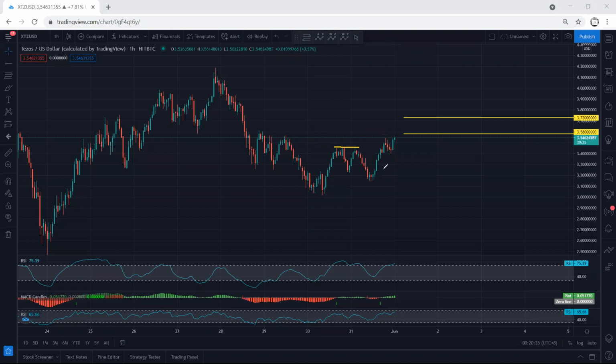Anyway, as we can see, the price almost, we mentioned with the breakout of this top, we have to start to manage. And whoever got the trade, it depends on the strategy they use. They should start to manage, at least move their stop loss to break even. And the targets we're looking for, the first one is 3.58, almost the price tag. And if there is a continuation, we look for the next one, which is 3.73.